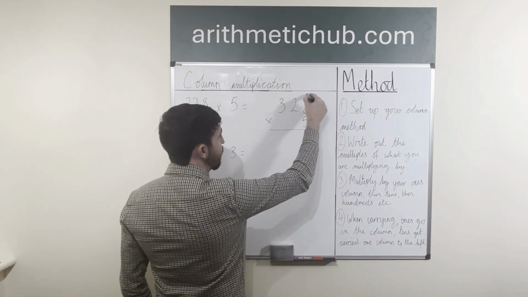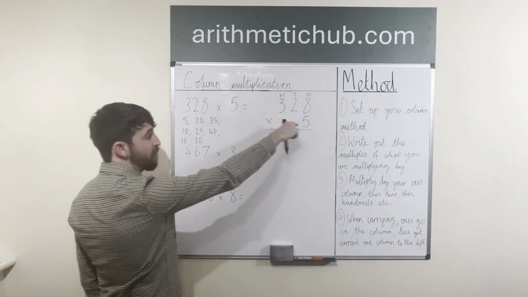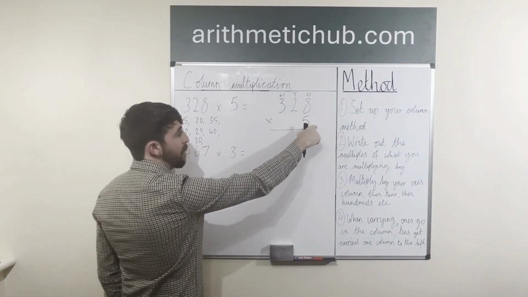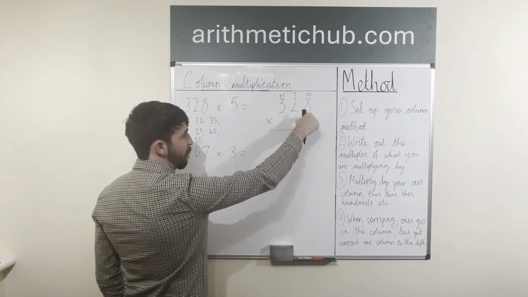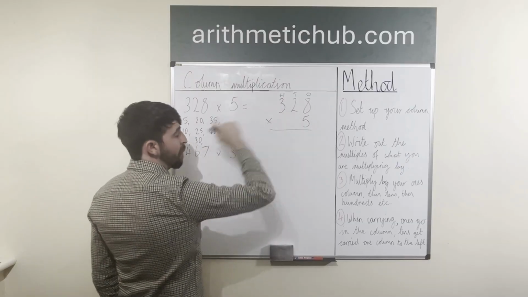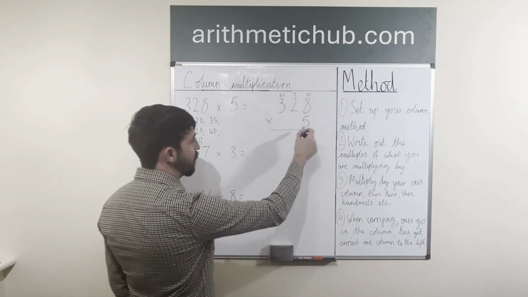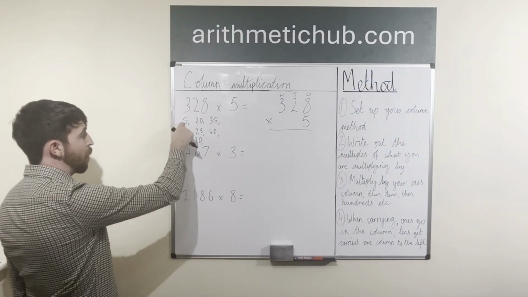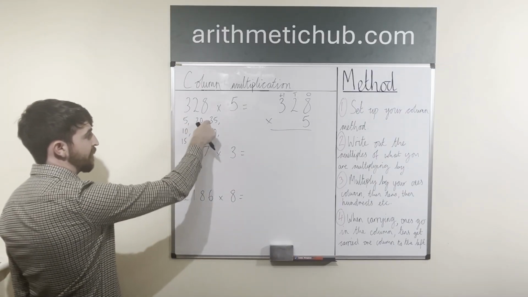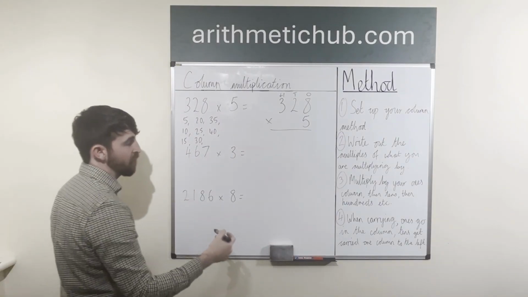So I can put these in if I need to. Ones, tens and hundreds. So we're going to start off doing 5 times 8, then we're going to move to 5 times 2, then 5 times 3 because we've got our ones column, then our tens column, then our hundreds column. So the first calculation I'm going to do is 5 times 8. 5 times 8 is going to be 1, 2, 3, 4, 5, 6, 7, 8. 5 times 8 is 40. I might know that, or I might have had to use that, okay?